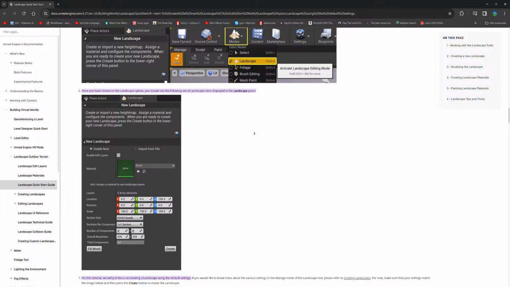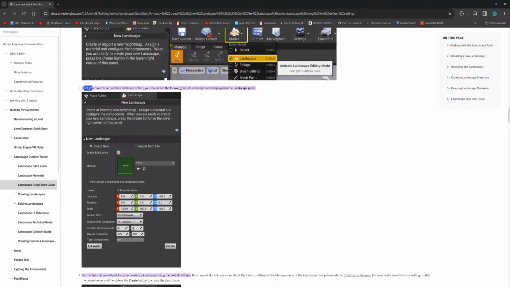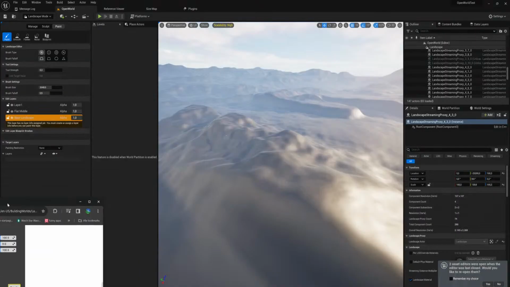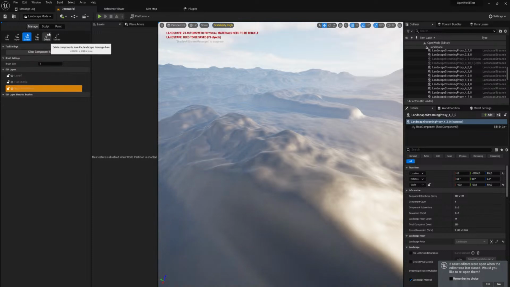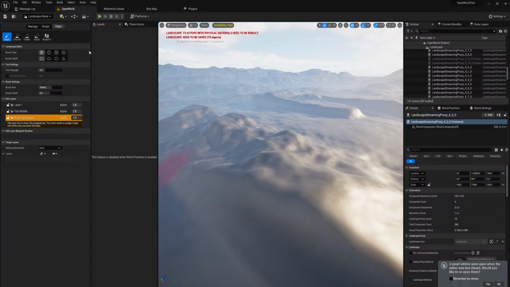Yeah, I think this is outdated to begin with, by the way. So this might not be the right page, because this is 427, I believe. Yeah, 427. So things have changed quite a bit. But maybe I can set the material still through managing here. Doesn't look like there's anything for material slots.